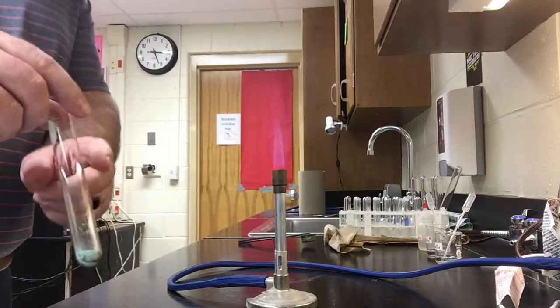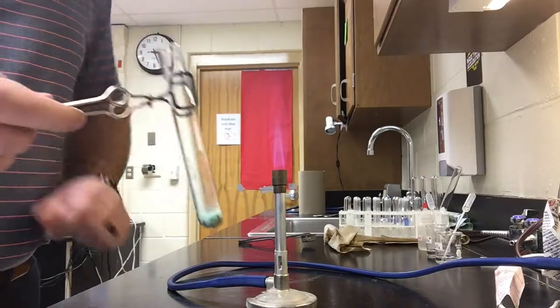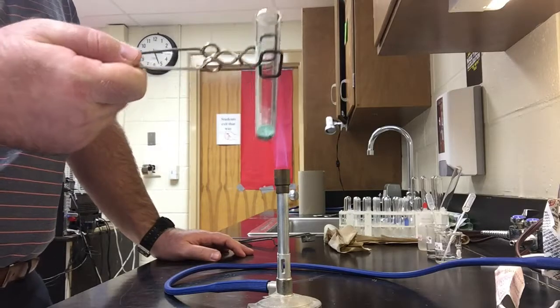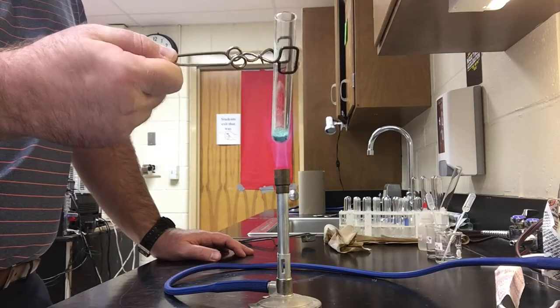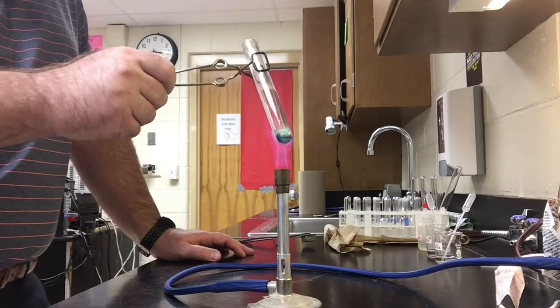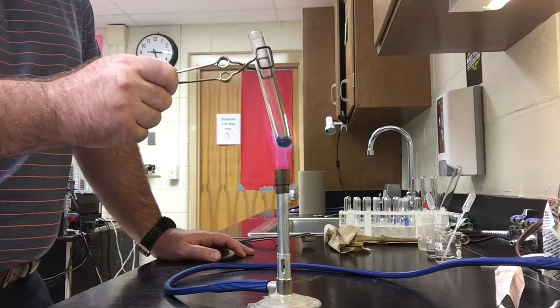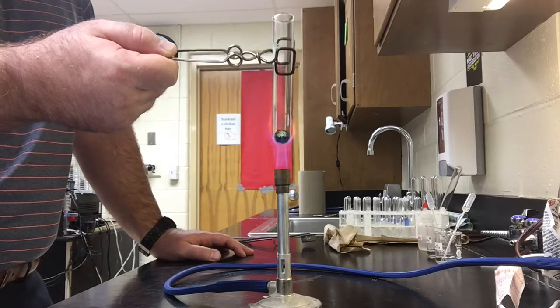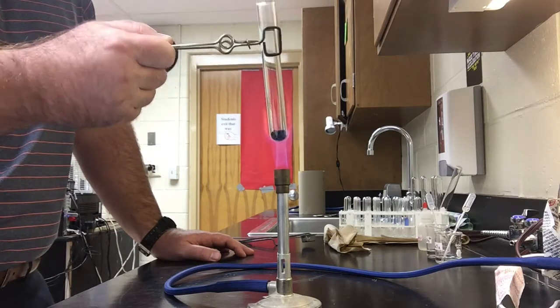So what I'm going to do here is I'm going to take my copper carbonate and with my test tube holder, I'm going to place the copper carbonate into the flame and observe the chemical reaction that takes place. So we're going to give it a few seconds. You might be able to see that a reaction is currently taking place. Notice the appearance of the copper carbonate has changed.